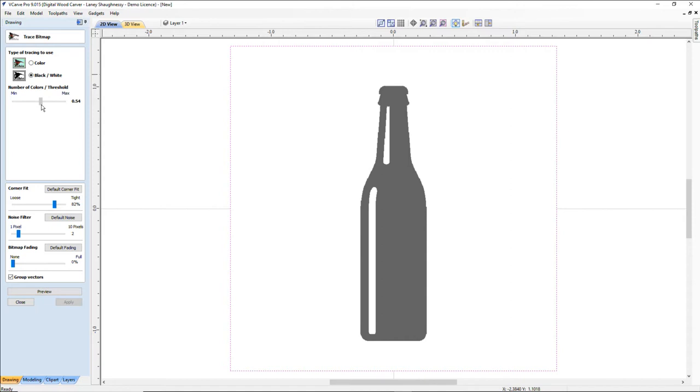Let's see here. I don't want that shadow down the left side, so I'm going to come to, let's see, right about here. All right, let me look again. Back off to there. All right, so about 84% on this. I'm going to use my default corner fit, my default noise filter, and I'm going to preview this image to create that shape, and I'm going to apply it after it's traced. It is traced. If we turn off the image, you can see the tracing. That gives me my general shape, and we're going to close this tool.